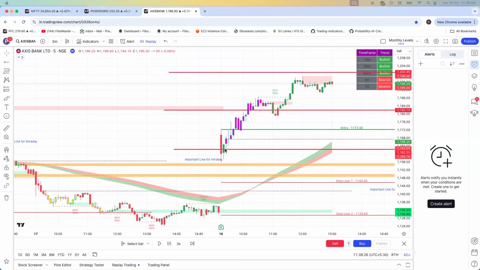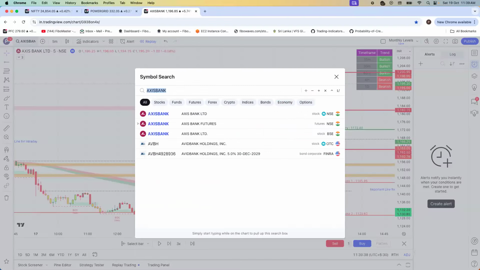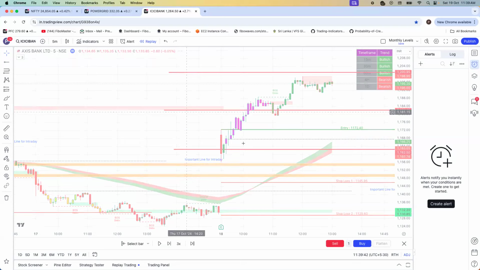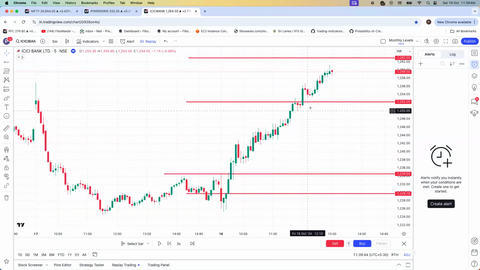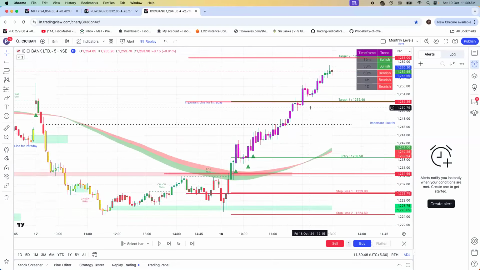That means this is positive, it's not red. So you have to wait for the next candle. Next candle is purple, so that means it's completely long. So you could have held the entire trade. Same thing happened in ICICI Bank also, where it was completely hold from your trades, where it started your trade and you are completely holding your trade. You're not exiting from the trades, I'm making you hold the trades.